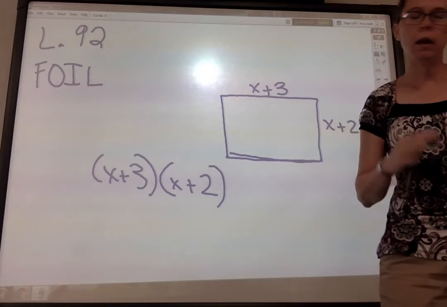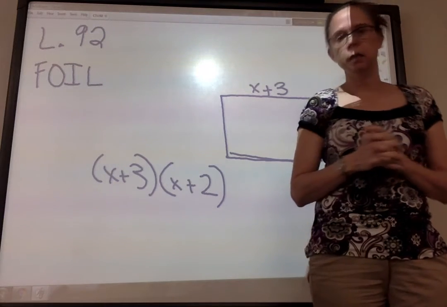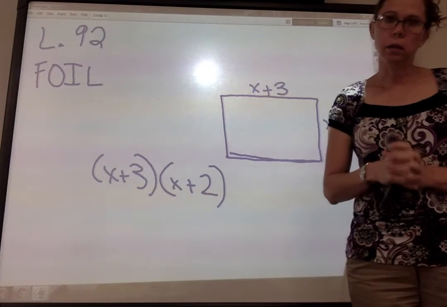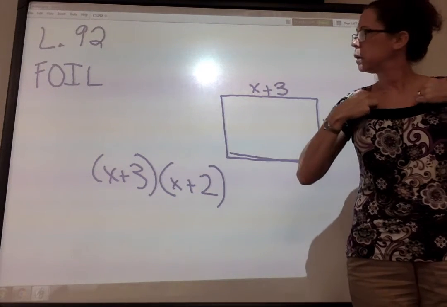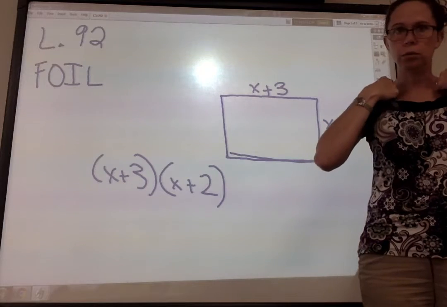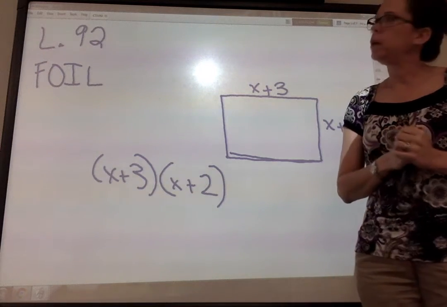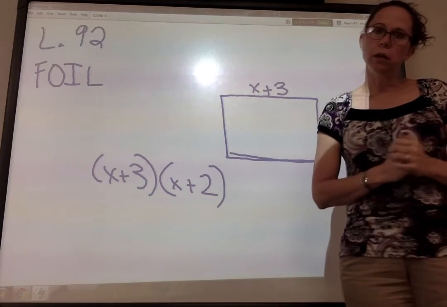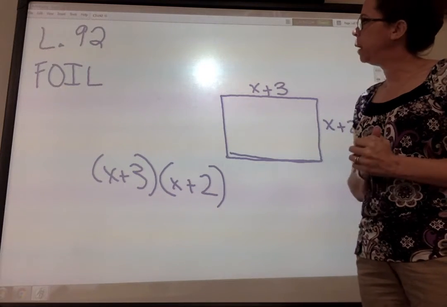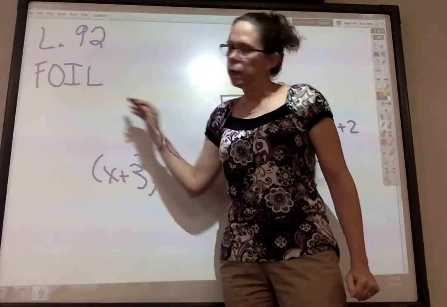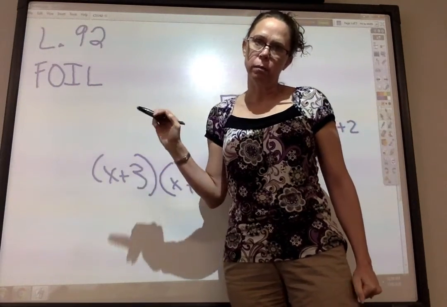I am sad that we are not meeting as a class in order to go over today's concept. This is a big concept as you head into algebra and the rest of your math career, okay? We are doing lesson 92 today. It's called the product of binomials, but most students know this as the FOIL method, okay?